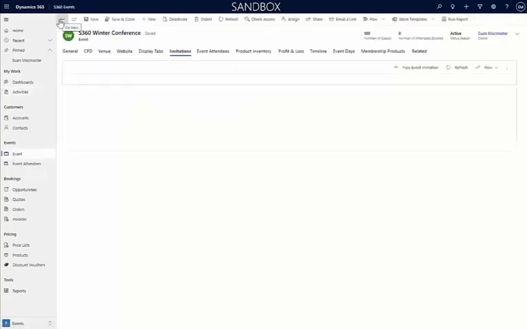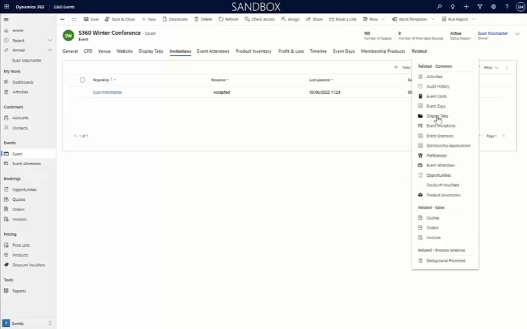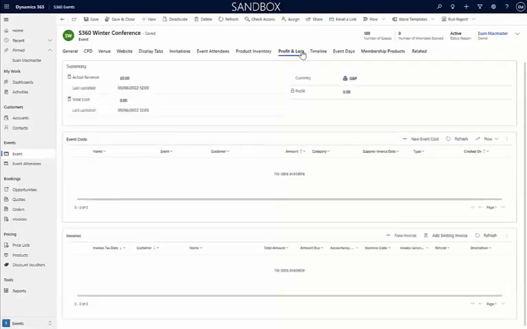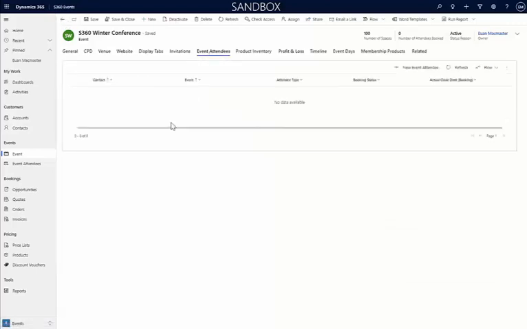Subscribe 360 also allows the ability to add event sponsors to your event. So anyone who's sponsoring your event, you can have that registered here, and that feeds into your profit and loss tab. Your profit and loss tab will show you all of the bookings that come through, and any sponsorship packages would have an invoice generated. That counts as income. And any costs that you have for your event can be added here. The system will compare your revenue to your cost and show you a general idea of your profit. As people book onto your event, you will see event attendees appearing here.